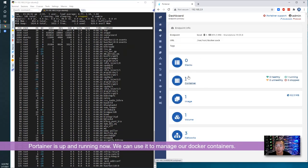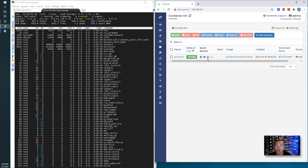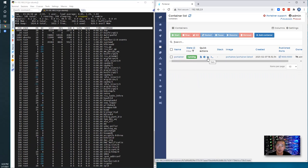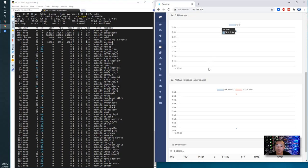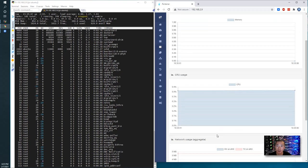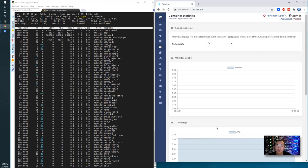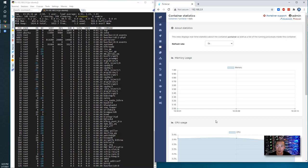Then we can create a container. Right now we have one container running here, and the one thing I like about Portainer is you can see the stats on this machine for your container. So you can see the CPU utilization, memory utilization, processes and network usage. Very helpful, useful to see how well your resources are being used by your containers.